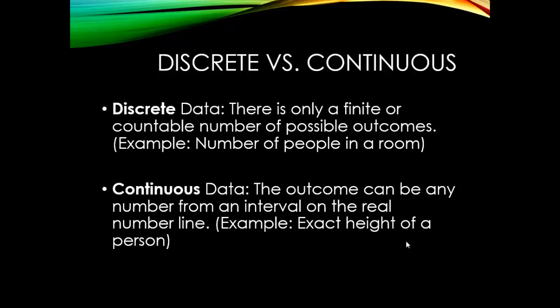Volume is a continuous variable. You can count the number of leaves on a tree, but the height will be continuous. And when you think about the height of a tree or the height of a growing boy or girl, it is continuous. Between every 2 heights, they don't skip heights. They actually grow in between that. It doesn't have to be continuously growing or continuously changing, but the variable is continuous. That's the idea.